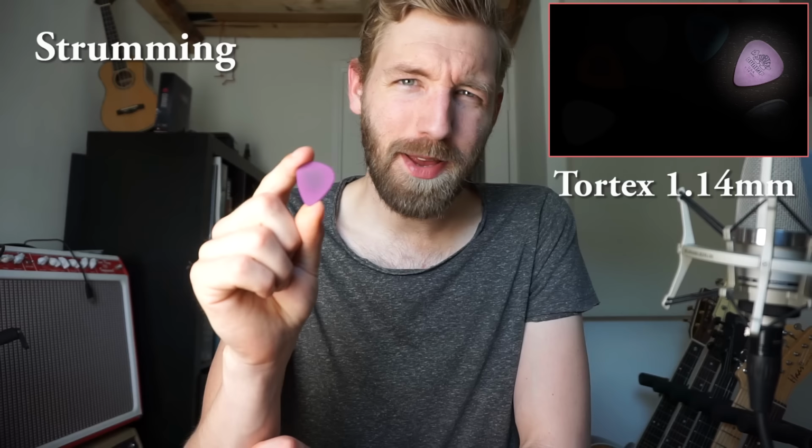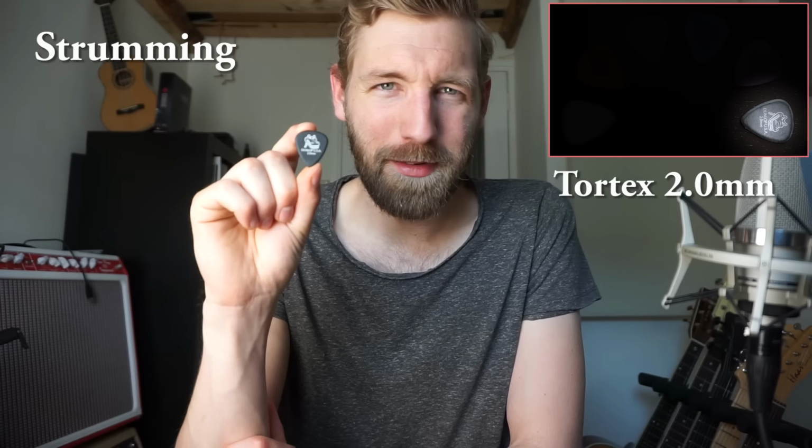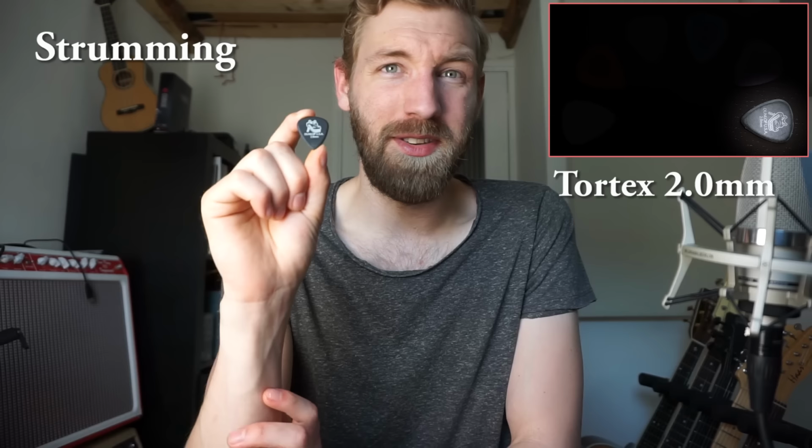The Tortex 2.0. Incredibly beefy. Insanely much low end to the sound, can probably sound good in power ballads or something, but not really the balanced pick I'm looking for. Feels a bit too chunky for my taste, and I'm losing touch with the strings.